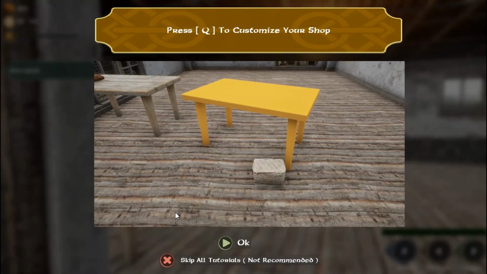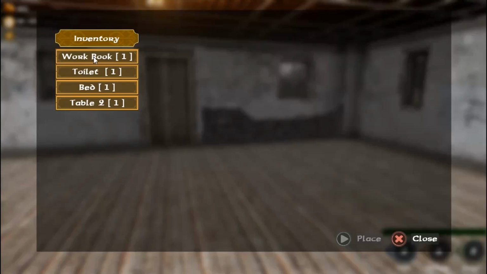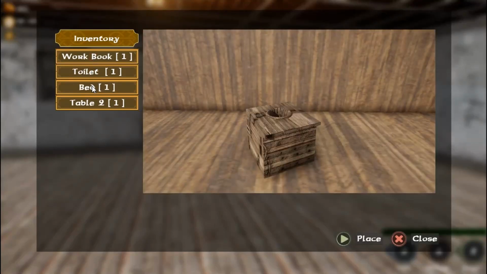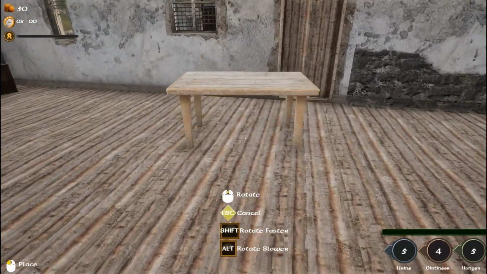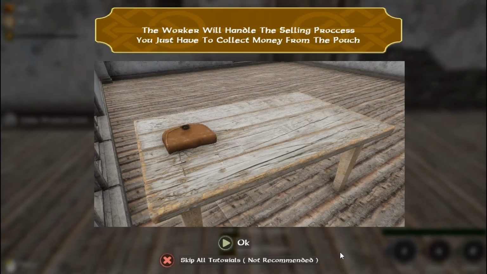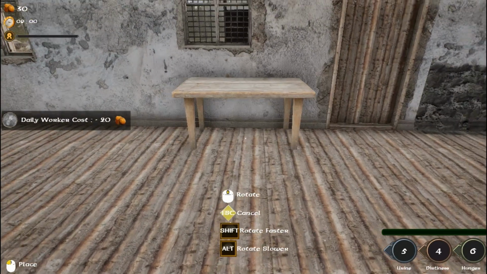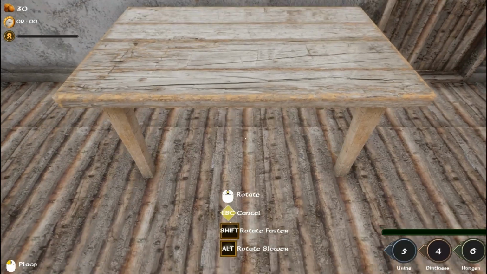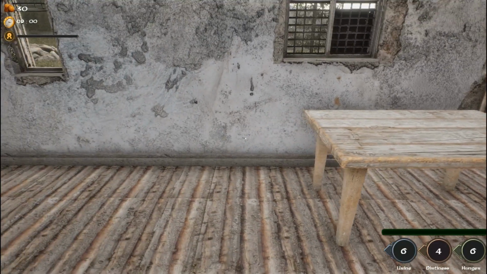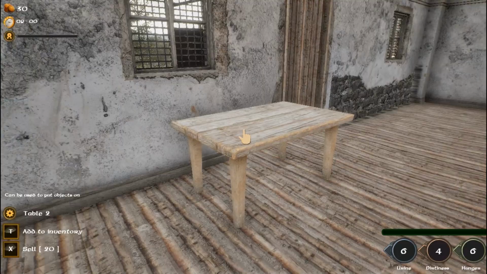Alright, shop is opened. Q to customize your shop. So Q is inventory. We have a workbook. We have a toilet. We have a bed. And two tables. Okay, let's place a table. Work will handle the selling. Okay, I just want to place a table. We can clip through the wall there. Okay. Let's try not to clip through the wall. There we go. And can we place another one? I thought we had two tables. Apparently that was a one. I just looked at it wrong.